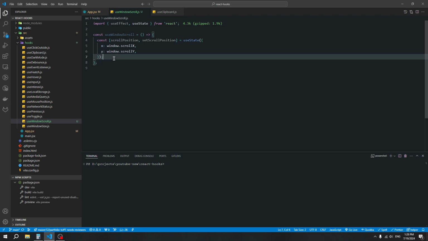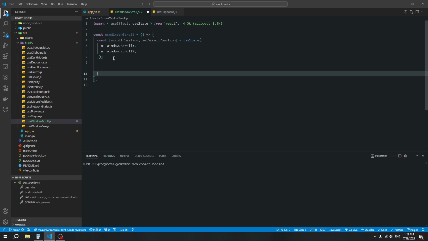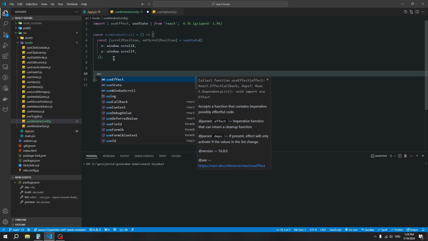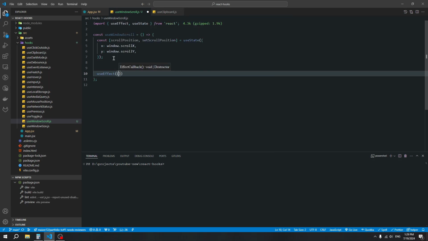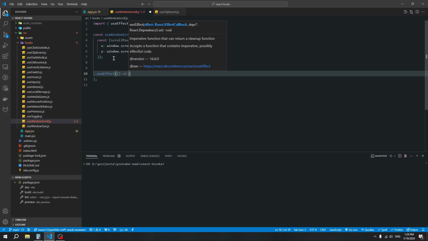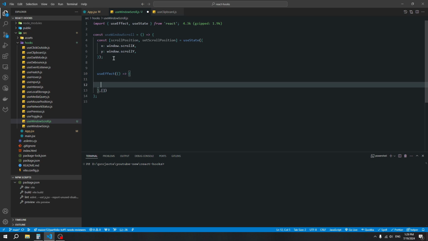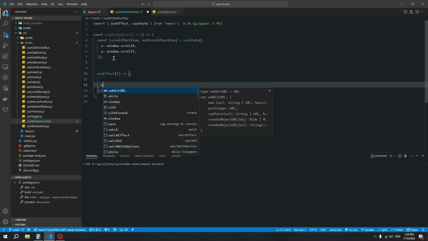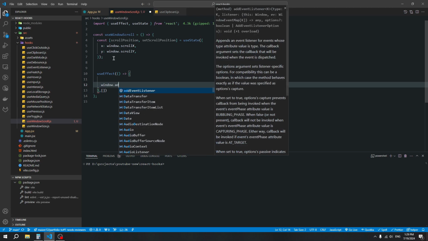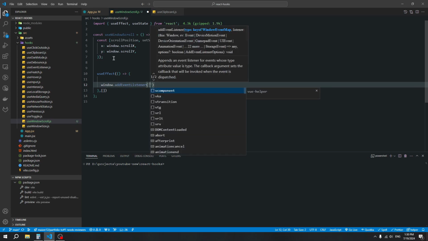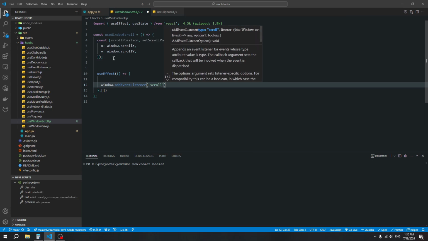Okay, now our state is ready, and next we need to create an event listener using our useEffect and create a function. We'll be creating our listener inside the useEffect hook. And now we again need to use the window object and the method addEventListener. It will listen to the scroll event, and also we need to create a function for our event.